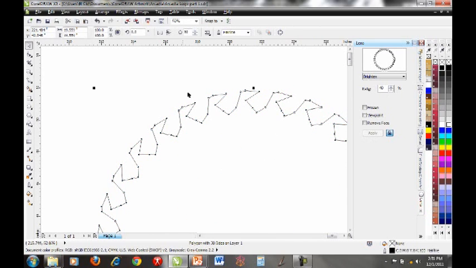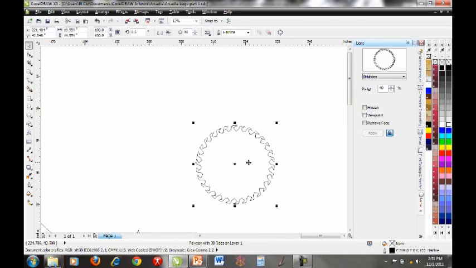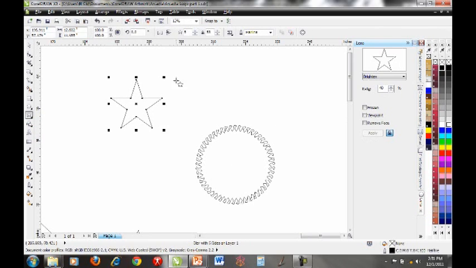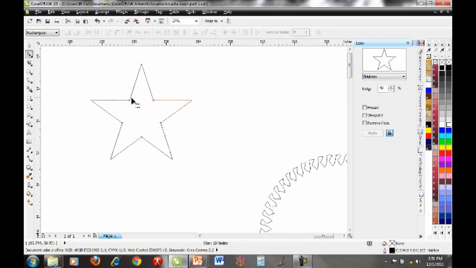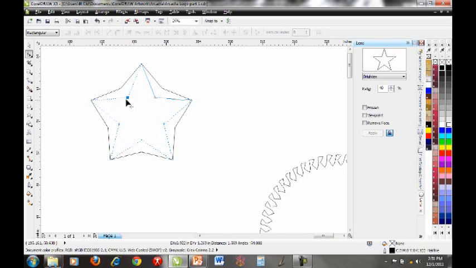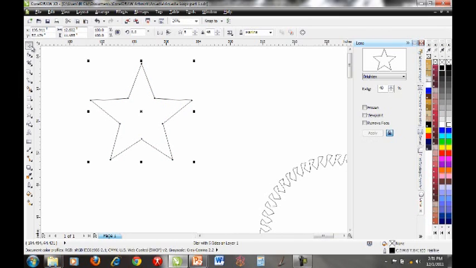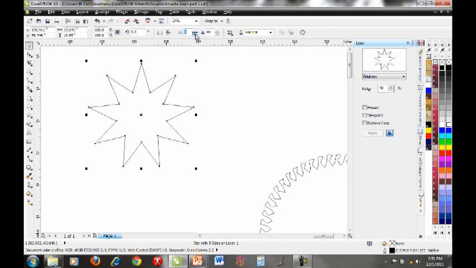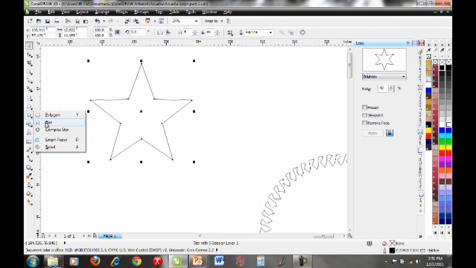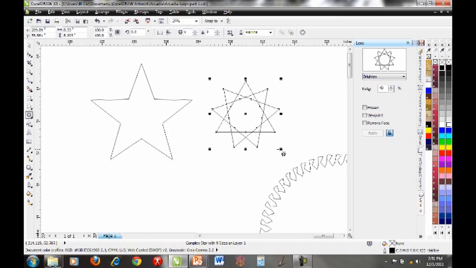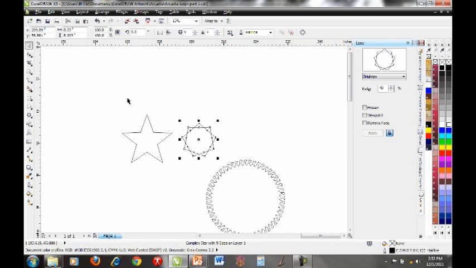The really cool thing is that now I've got 30 of these repeating around. I can up it to 60 if I wanted, just by changing that. The star tool does the exact same thing. Right now it's 5, and I can go in here and adjust this. The problem with the star tool is it's kind of locked in place. That's why I like to use the Polygon tool more. You can even use the Polygon tool to make stars, and you can adjust the number of points pretty easily. There's another star tool that does the complex star, and essentially it just pulls the lines all the way through. But yeah, that's another feature I really like to use.